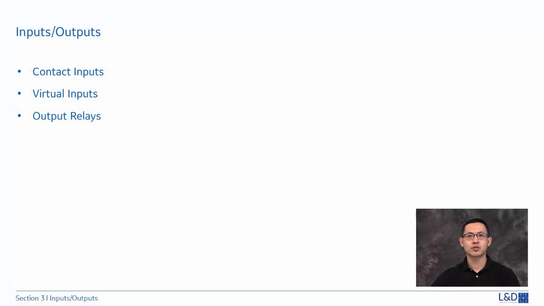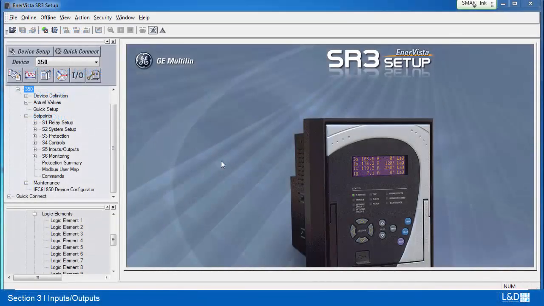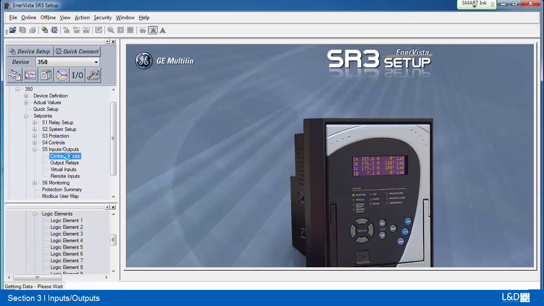In this section, we'll introduce the inputs and outputs of the 3-series relay: contact inputs, virtual inputs, and output relays. 3-series is equipped with 10 contact inputs.